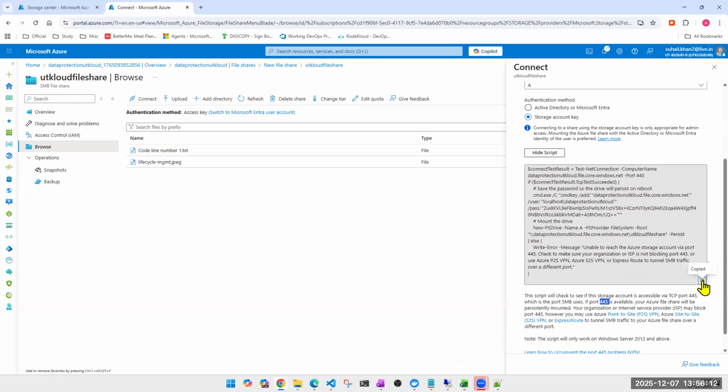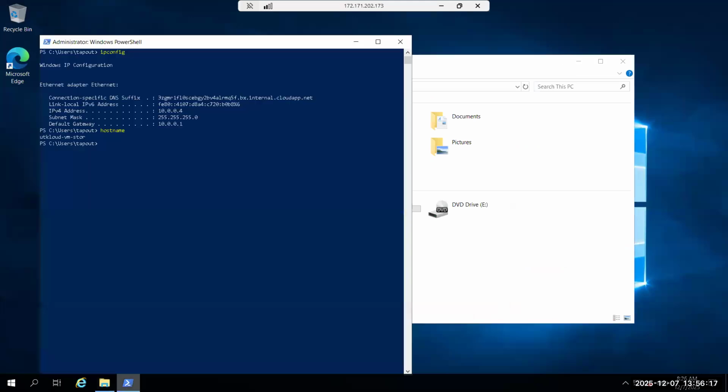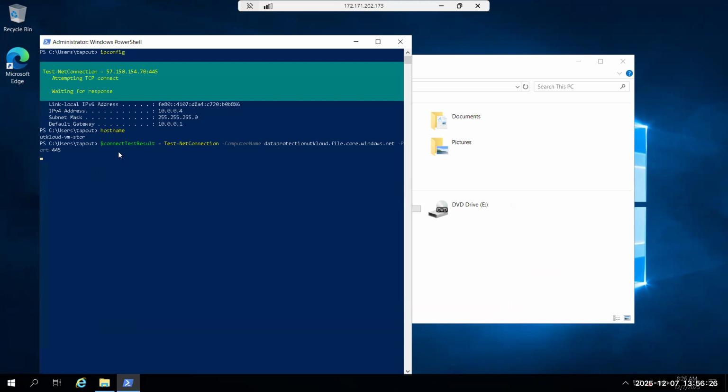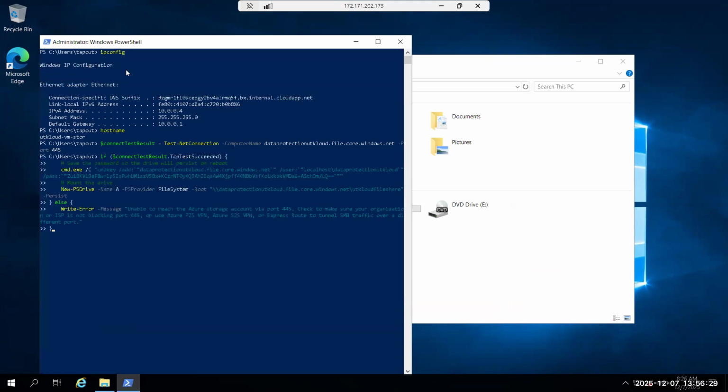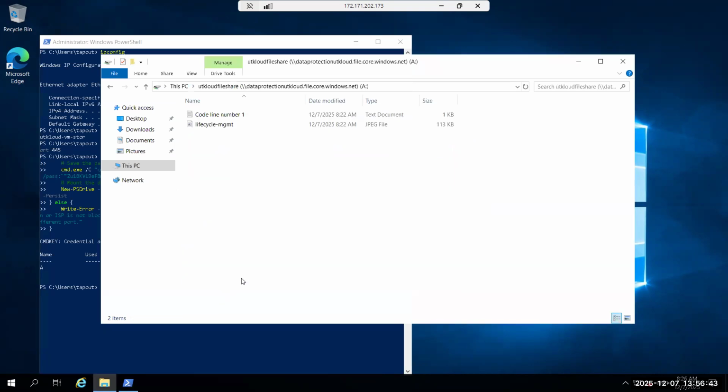And that's all. This is the script you get. You copy this script, paste it in the chat window, wherever you want. You give it to your client. They just have to go here, right click, copy that script, and hit enter. That's it. See, it is trying to connect. Credentials added successfully. Drive letter A, 50 GB, used 0 GB. If I come here, can you see? Here it is. And can you see? I already have these files available.